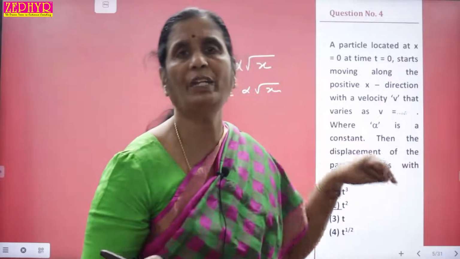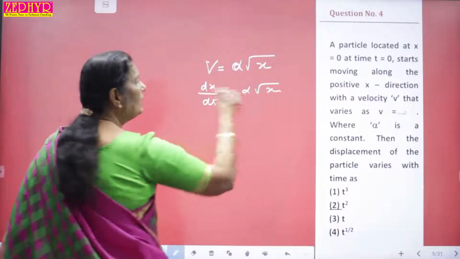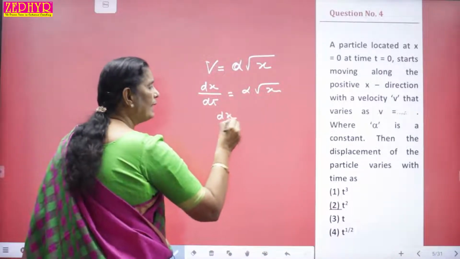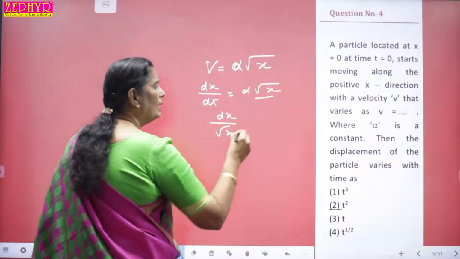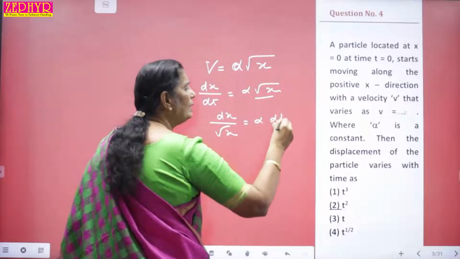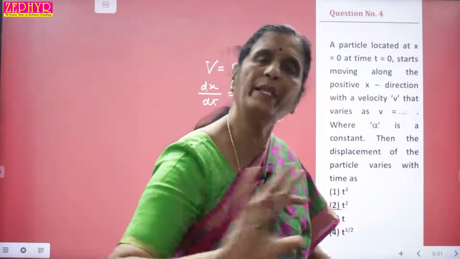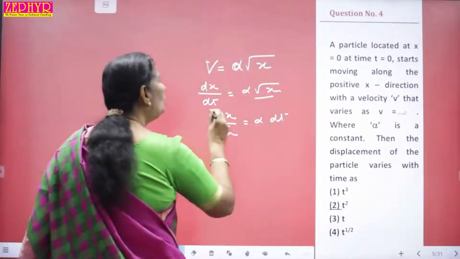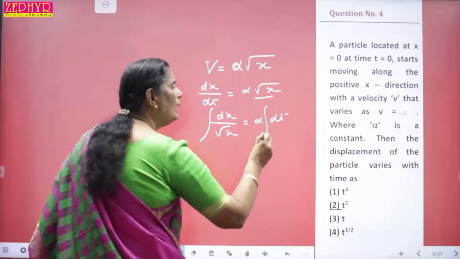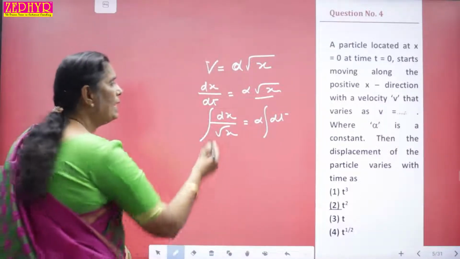So here we have dx, we don't want dx, we have to eliminate dx. So what will we do? Gather the same letters. This is dx, this is a function of x, bring it to this side, and alpha into dt. That is, write the x function on one side, write the t function on the other. Separate the variables. That is called the variable separable method. Now to eliminate the operator, integrate it.